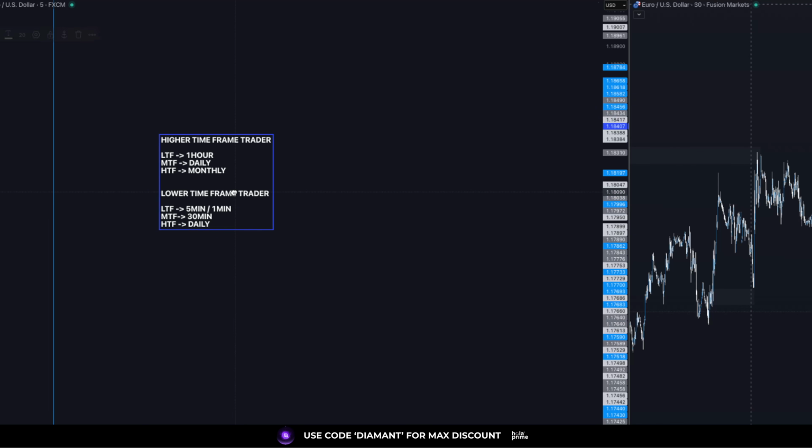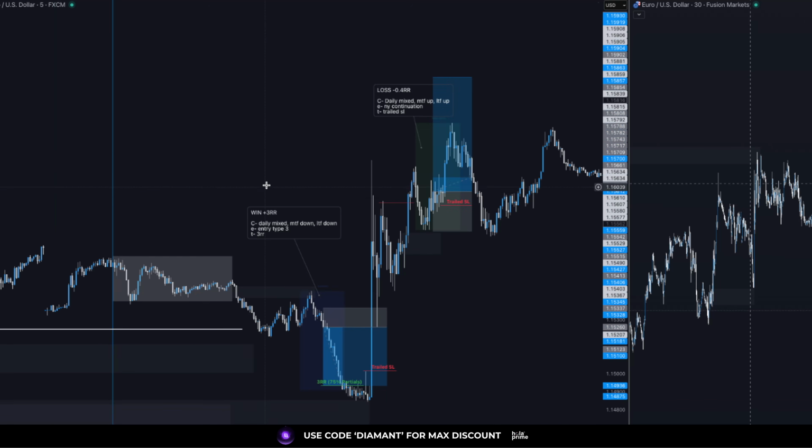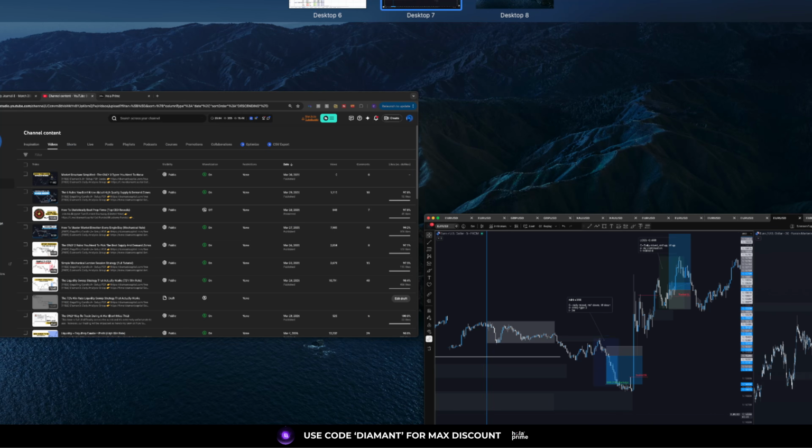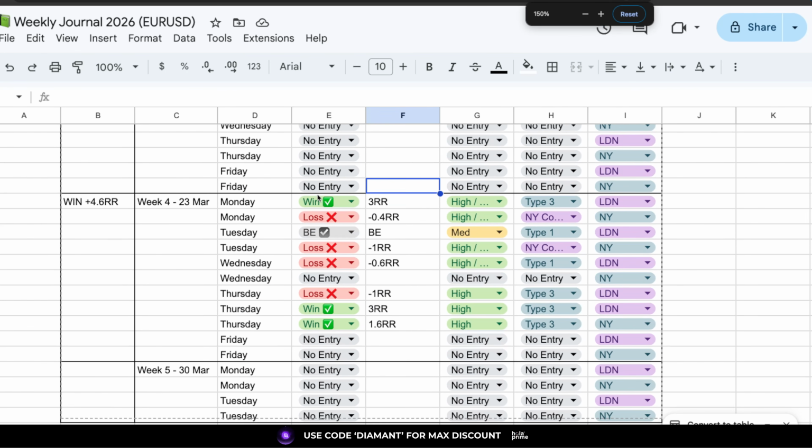Now, when you really do break that down, what key elements do we actually have to see? Well, essentially, it's something like this. If we have all 3 timeframes align in one direction, therefore, that will lead to a higher quality trade. So let me just show you a few examples. As we look at the previous week of price action, let's actually observe this over here. Let me just zoom in. We can see that in the last week, we saw 1, 2, 3 wins, 4 losses, and 1 break even. And still in total, we managed to end up with 4.6 risk reward.